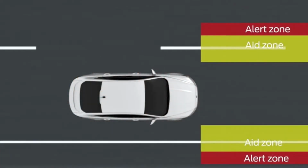The alert system will allow you to leave your lane, but when you cross over those lines, it's going to vibrate the steering wheel and let you know you've left your lane. Or you can use the aid system, which when you get over to those lines, will try to bring you back. It has to see those lines. Some roads don't always, so this is an assist feature. It's not autonomous driving by any means, but it helps you keep in your lane, and it's a great system. If you use those together, it'll still bring you over, but when you get to the line, it'll vibrate the steering wheel and let you know that you're there.